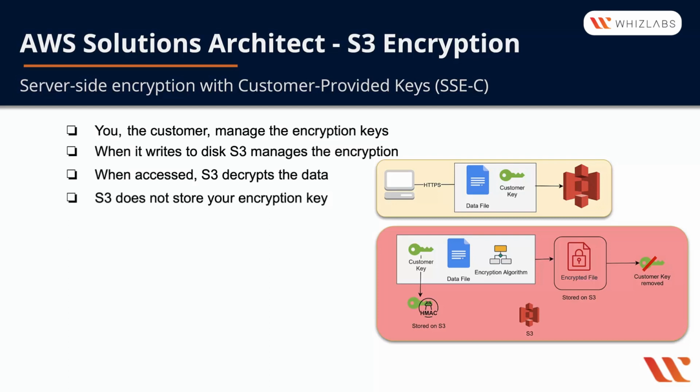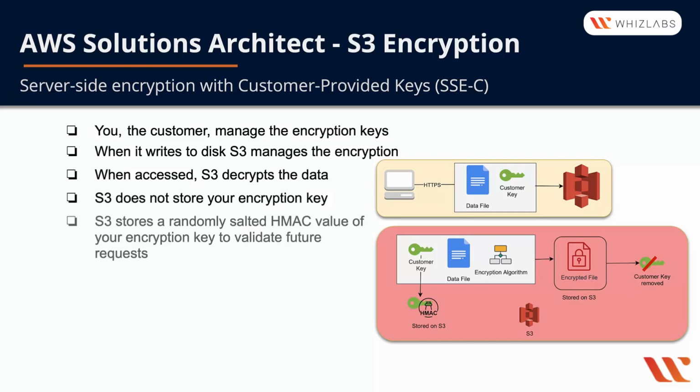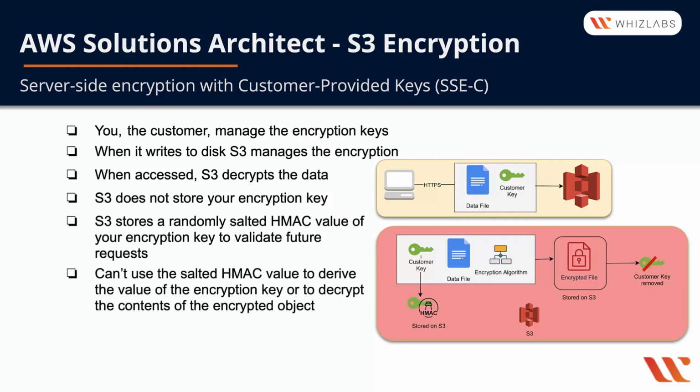But S3 does not store your encryption key. S3 stores a randomly salted HMAC value of your encryption key to validate your future requests. But you can't use the salted HMAC value to derive the value of the encryption key, or even to decrypt the contents of the encrypted object. So if you lose the encryption key, you lose the data. You'll never be able to unencrypt the data.